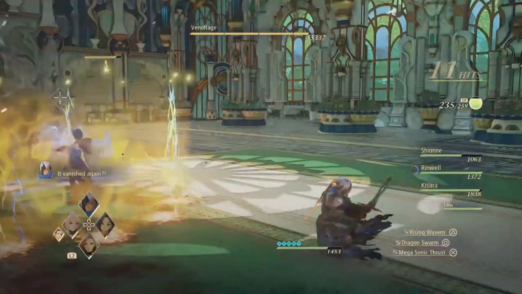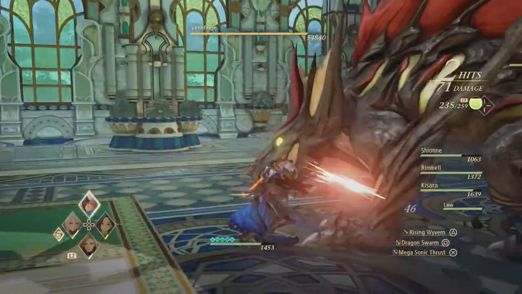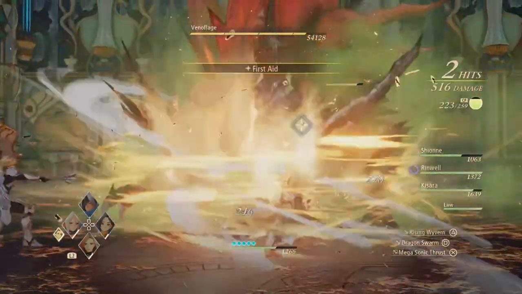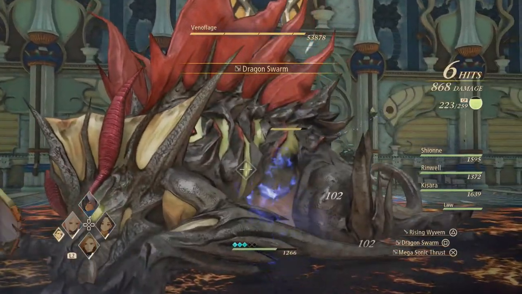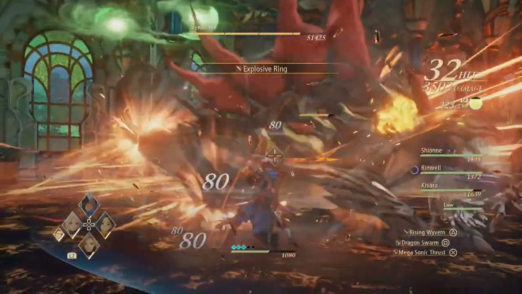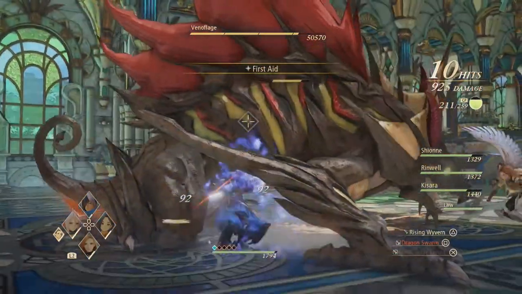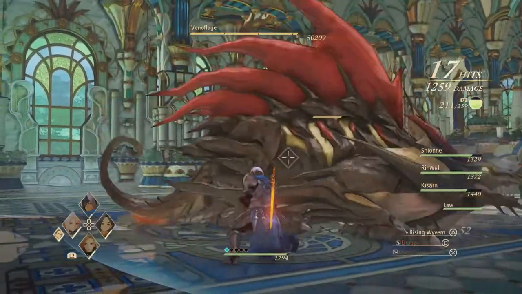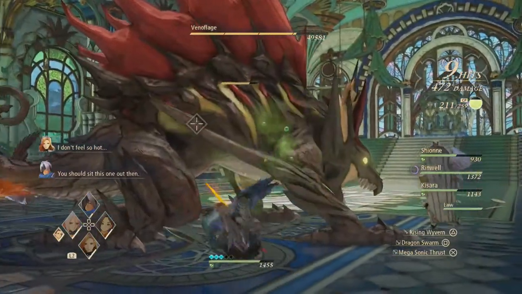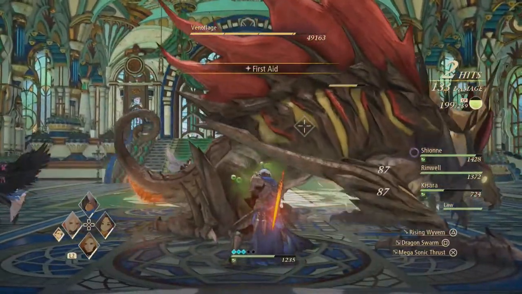It vanished again? Listen carefully and keep your eyes peeled. Take this! Help! Dragon Swarm! Tiger Blade! Explosive Ring! You're mine! Thanks! Piercing Lunar Corruption! You don't feel so hot. You should sit this one out. No way. You're finished! Tiger Blade!